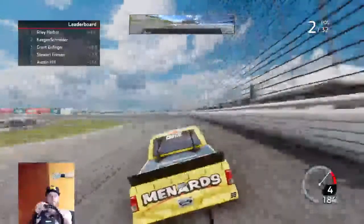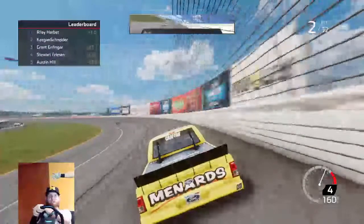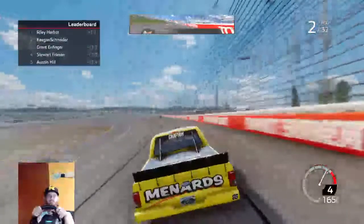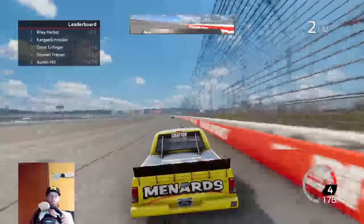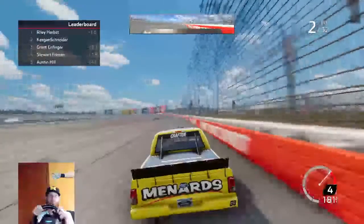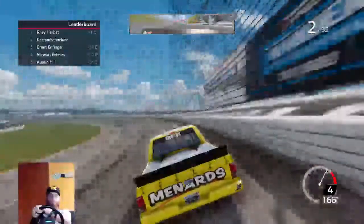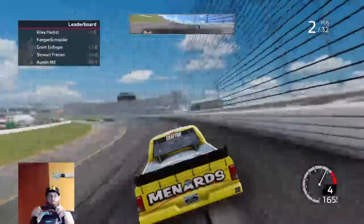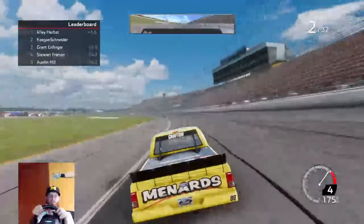I'm not going to lie, I didn't think Crafton was going to run down Riley Herbst as fast as he did. I think Herbst really struggled in the lap traffic over the last handful of laps. Crafton's only about 1.5 seconds off the lead. A lot more clean room to run for both the top 2 trucks. Herbst has led every lap up to this point.